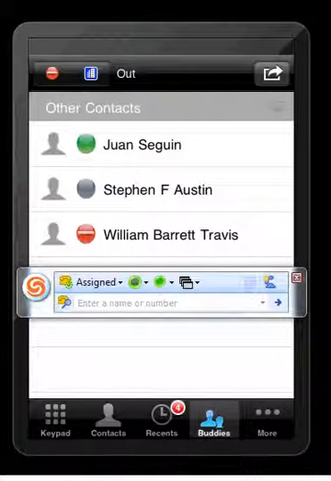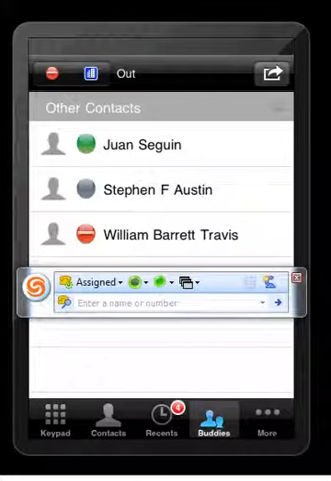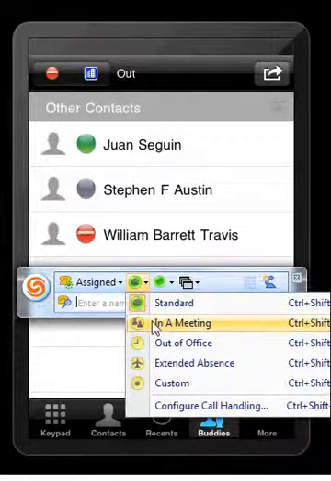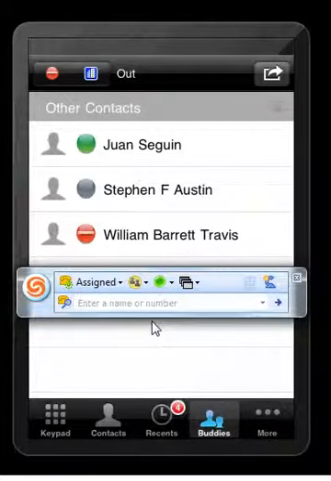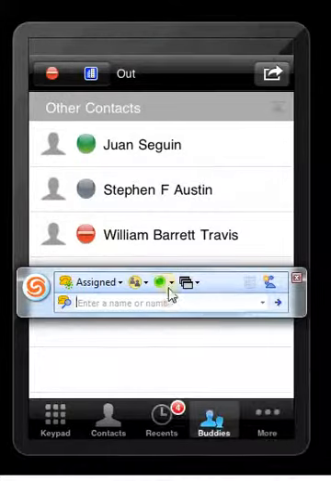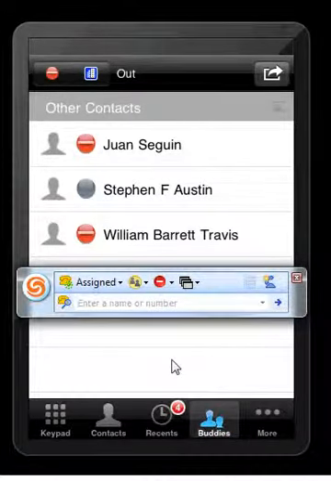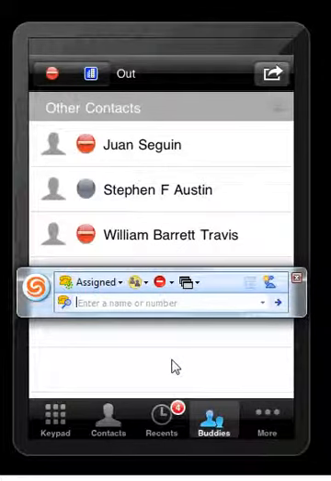Now if I'm a desk-bound ShoreTel user, then I also need to change my presence both for my call handling mode and for my OCS presence so that everyone knows what I'm doing. You'll notice that in this case, the communicator window that I have superimposed on top of the ShoreTel mobility client is Juan Seguin. When Juan goes in and changes his call handling mode to let everyone know that he's in a meeting, that doesn't in any way propagate out to the mobility client. Once he also goes into his OCS status and changes that to Do Not Disturb, every user is now informed that he's not available.